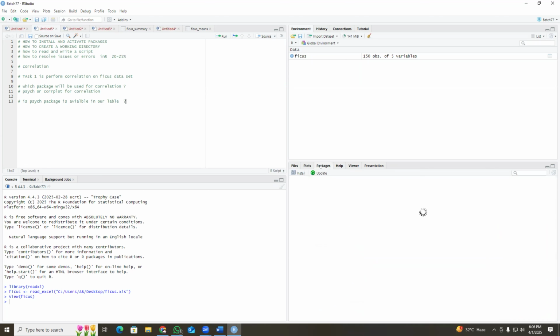Click on the Packages button and here is a search bar. Search here psych. In my case, here is the psych package, a procedure for psychological, psychometric and personality research. In my case, I have this package, so my answer is yes. Please all participants respond. Is your answer yes or no? Okay, your answer is no.